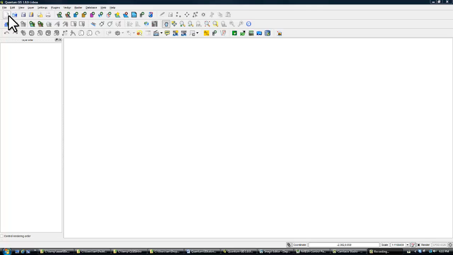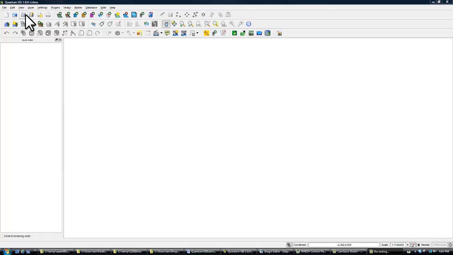This is the new project button. It allows you to create a new project. So if you're working on one project, you can click this button and it'll just open up a brand new project for you. This button here is the open project. So if you have an existing project, say for example you were working on a census-based project sometime previously, you could just open that up and get back to the point where you left off.